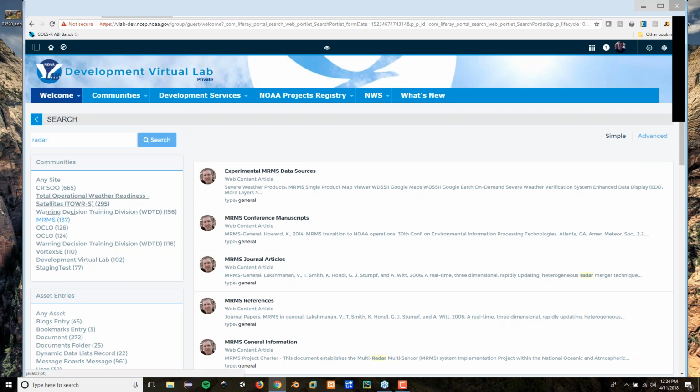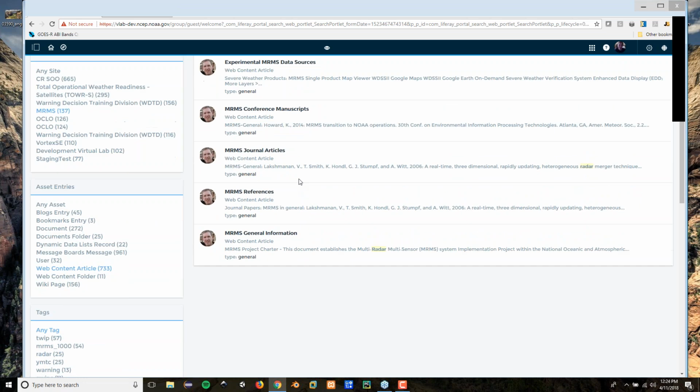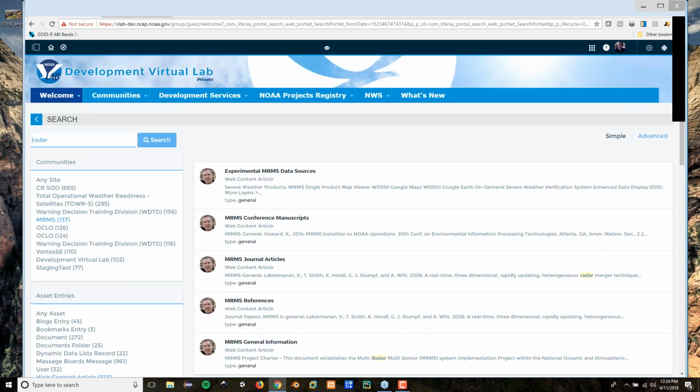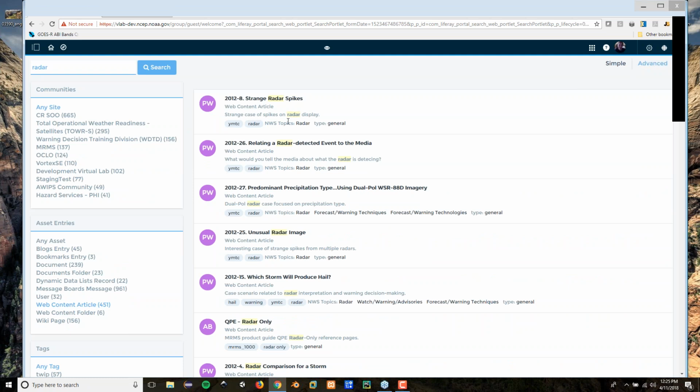You can see that that's highlighted, and the web content article. So I'm only seeing web content articles that are in the MRMS community. So if I want to go back to all communities, I can unclick MRMS by clicking any site, and then that will load basically and search through all of the communities and show the results for only web content articles in every community.